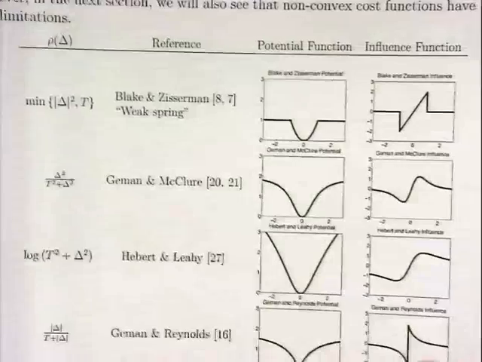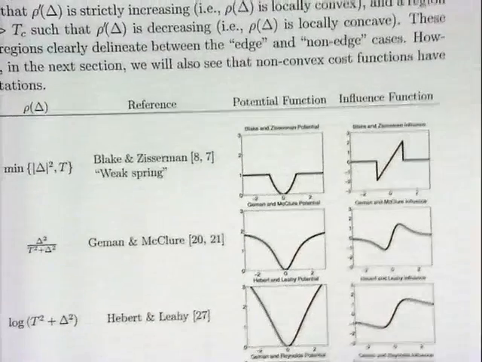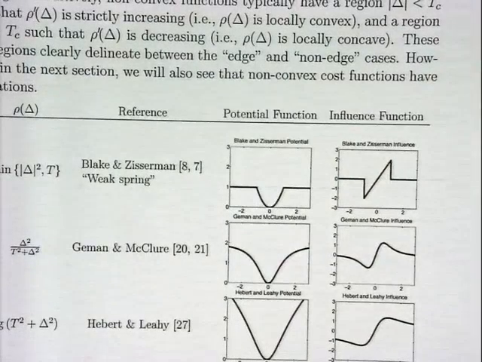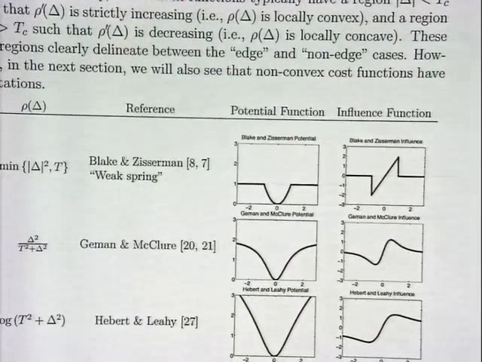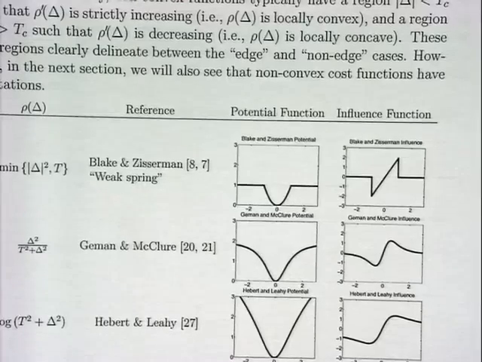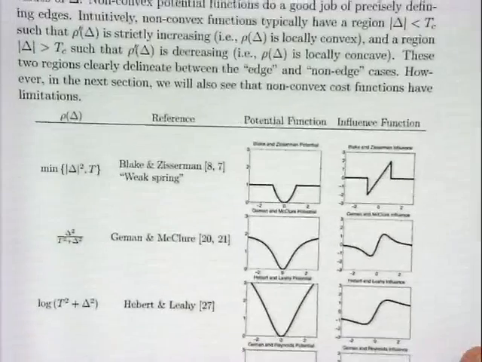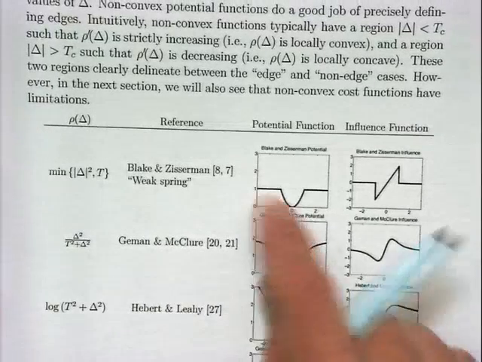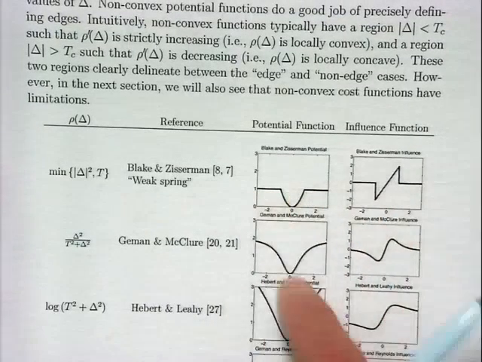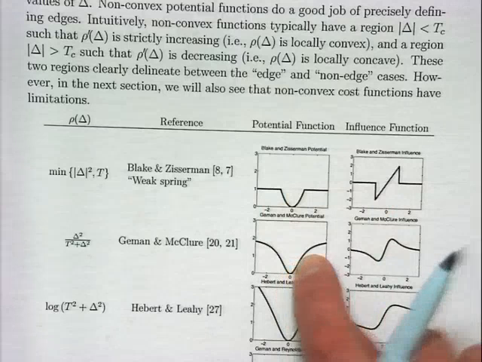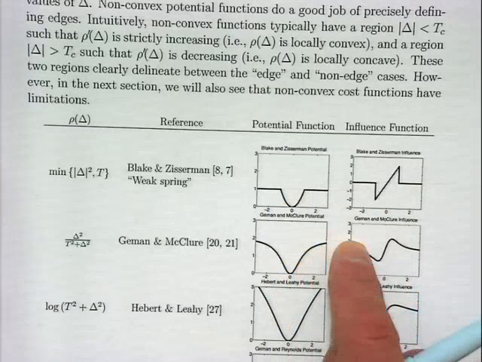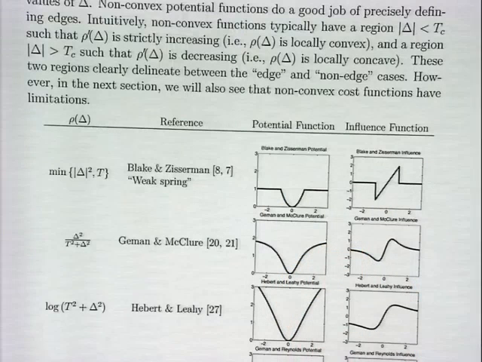Well, there's been a whole slew of these different functions proposed over the years, and I have them all listed out, and you can make up some more at home if you choose. You can just draw some pictures that you like, but they pretty much fall into certain general categories. This is the weak spring, it just clips it off. And you can say, well, that's a little too extreme. So instead of clipping it off, I'll ease it over to smoothly blend into being clipped off. You kind of get the idea.